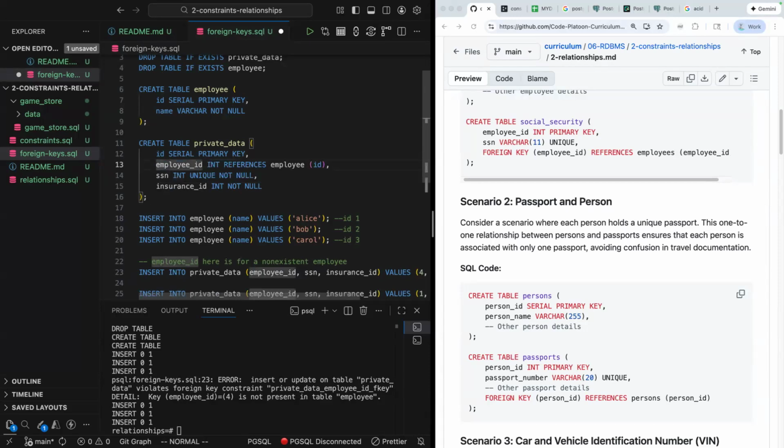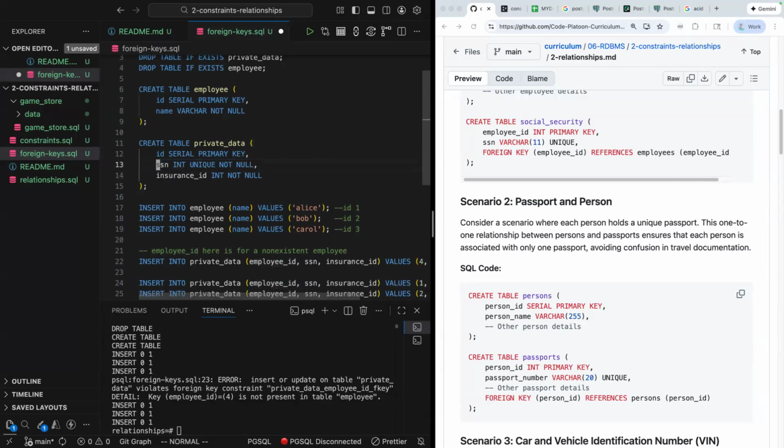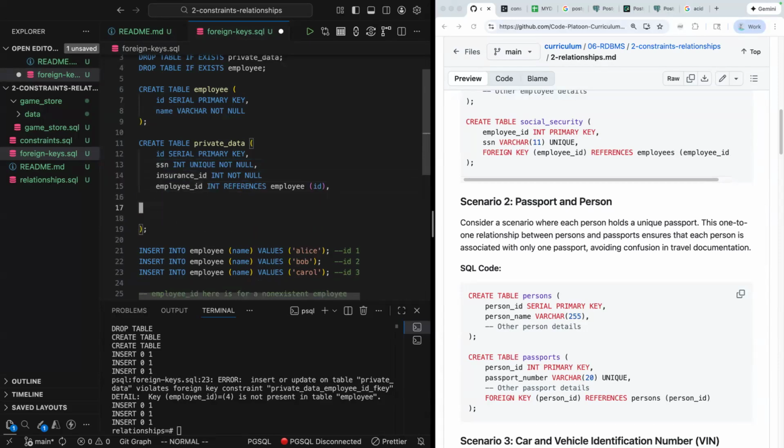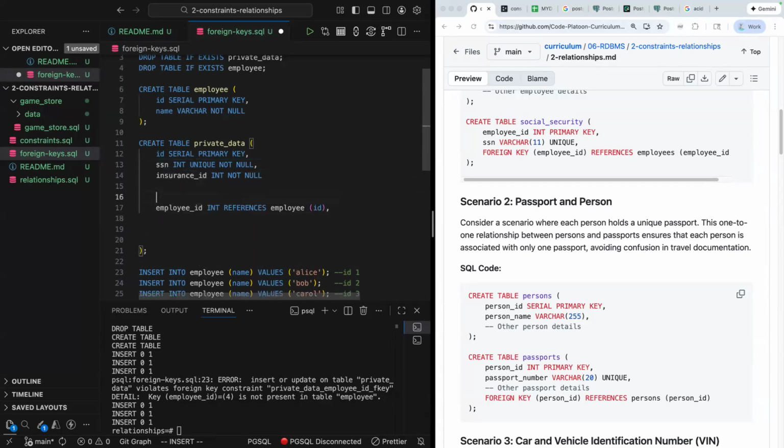So there's two ways to do it, and let's put this at the bottom. So we have a little room, and let's say foreign key. Example one.